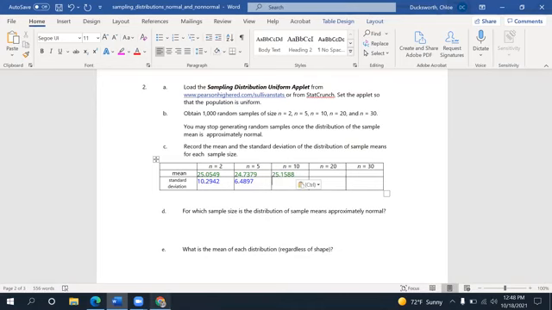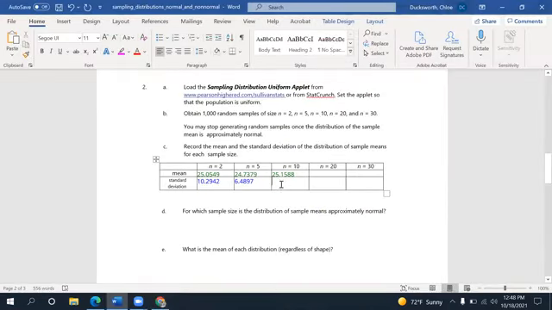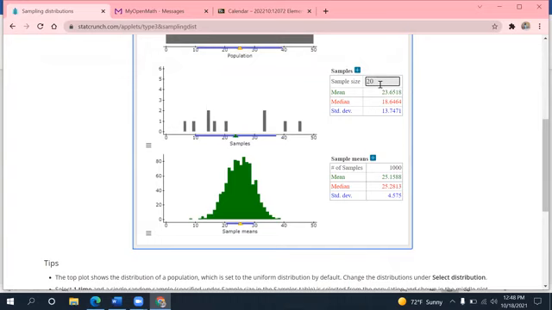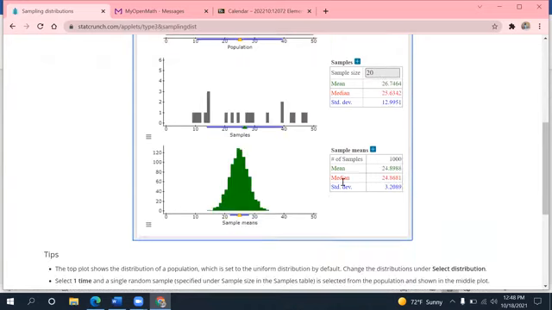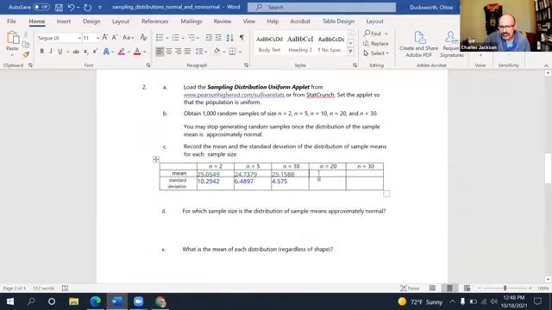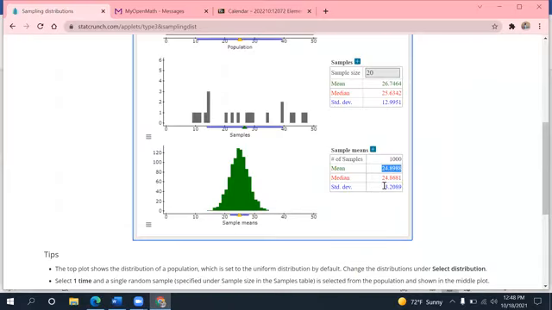I wanted to share that I don't have StatCrunch, but I'm still able to access this and do it myself. Oh, okay, that's good to know. Thank you. I just Googled the StatCrunch and the sampling distribution and it came up. So you're able to use it as a guest or something like that? I believe so, because I don't have an account with them. Wow. I guess I'm limited on other things, but I'm able to use this. Oh, nice.